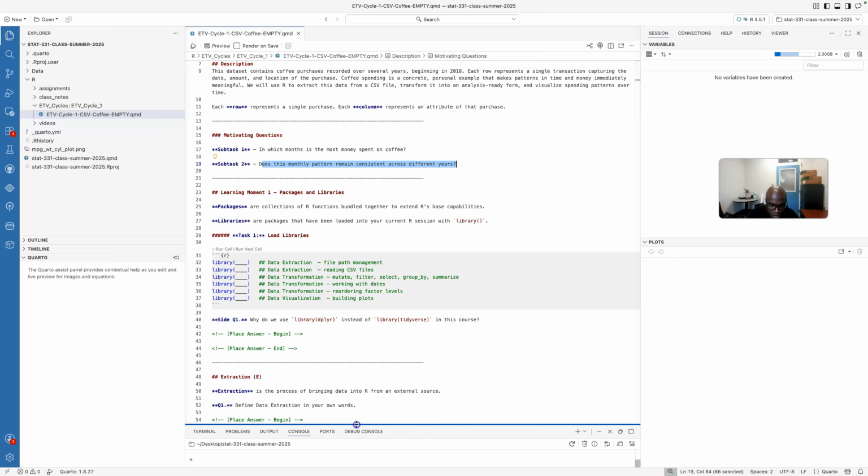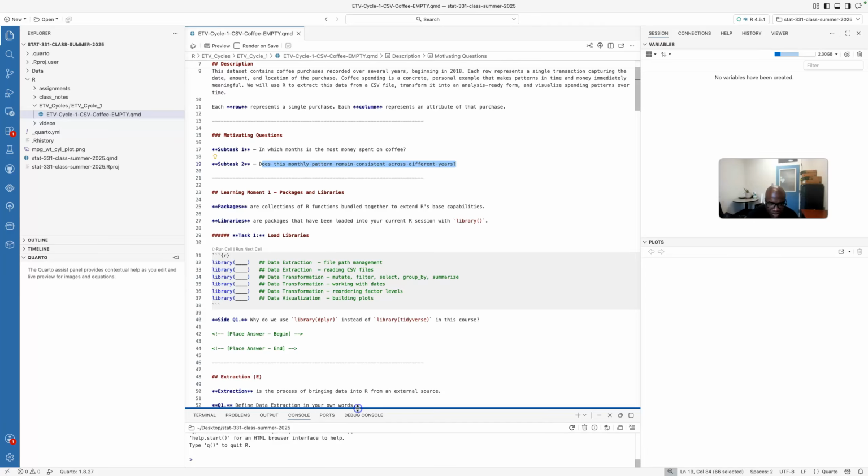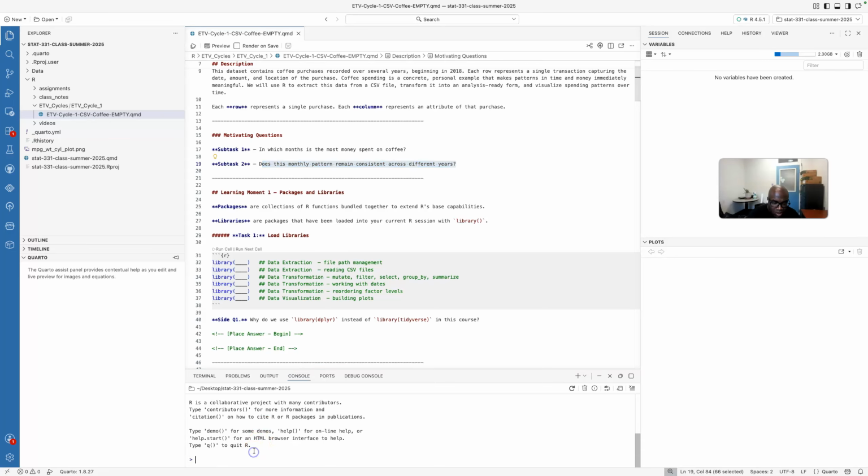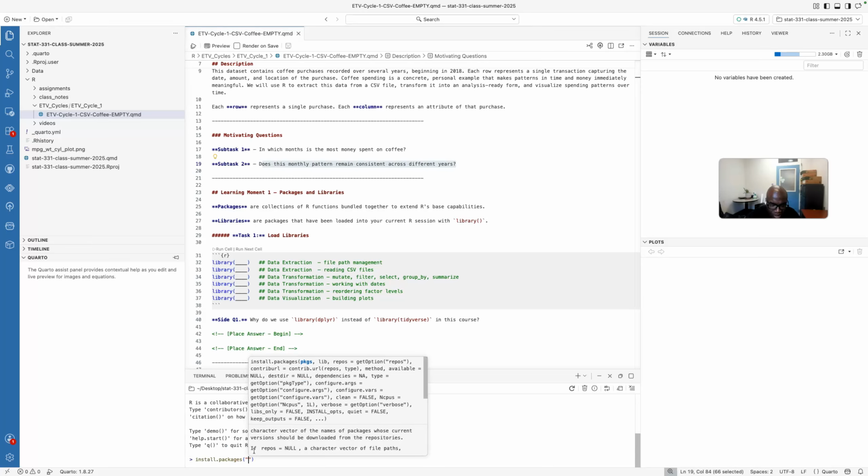If this is your first time, you're just going to install within the console, install.packages, and then within quotes or double quotes, it doesn't matter, you can just type in tidyverse.